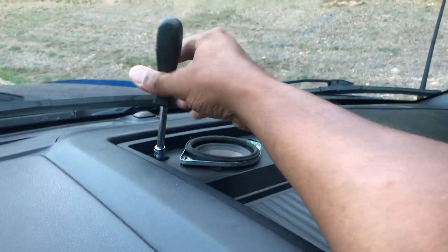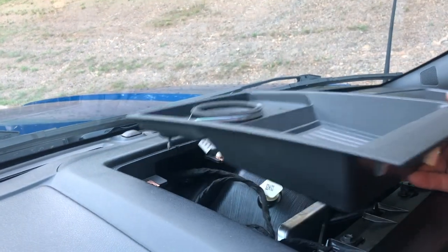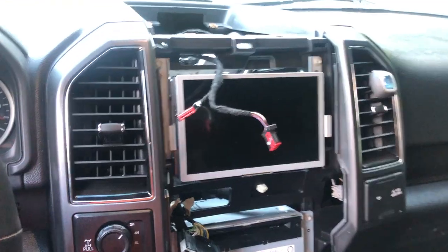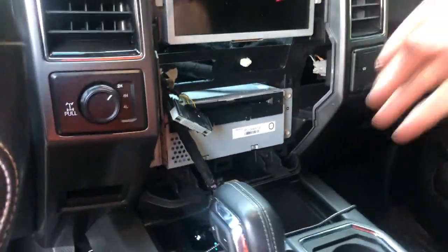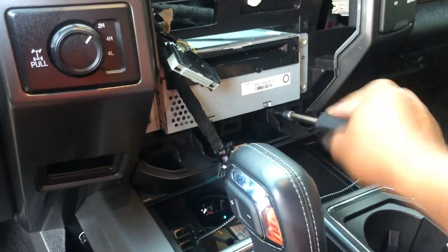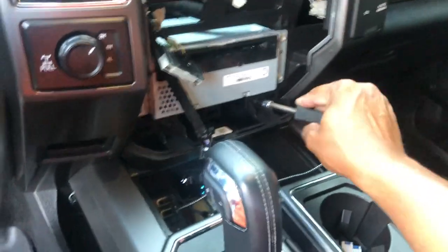Once those two screws come out, unplug the speaker, then there are two more screws in the front. That panel is up — two screws are out of the back, three snap pins in the front. Then we take these two screws out. Now the front panel is off. There are eight snaps at the bottom that just unpop — just give steady pressure around the top and snap them off, then they come around the sides. With those off, I see two screws down here that take off a piece of trim that guides everything. I'm pretty sure I can work around it, but I don't want to snap anyone's trim following my video, so let's get that piece out.